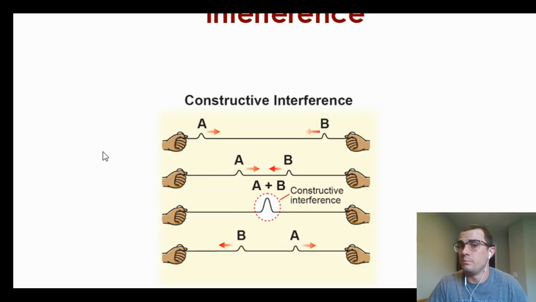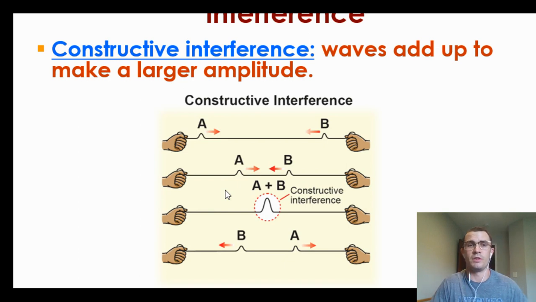So this is our example of constructive interference, which is when the waves add up to make a larger amplitude. So right here we have wave A has an amplitude here, and wave B has an amplitude here. And notice they are traveling towards one another. They are going to collide, right? When they collide, their amplitudes always add together. So we have a positive amplitude and a positive amplitude. We get an extra big amplitude. They add together, so we get a really high amplitude, right?